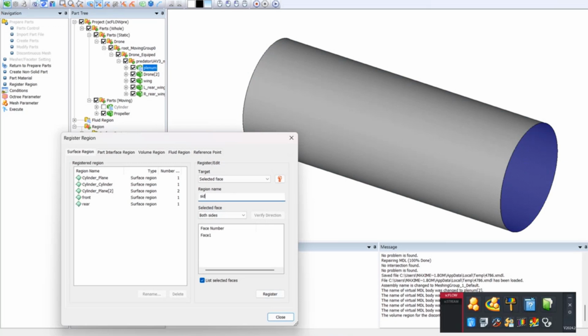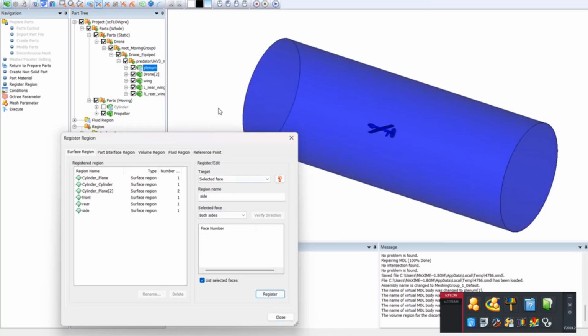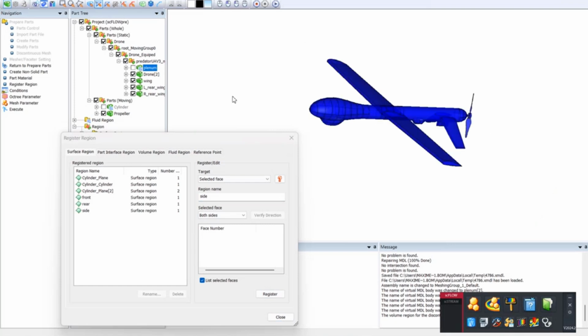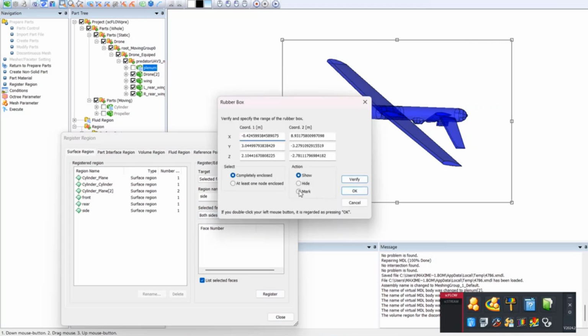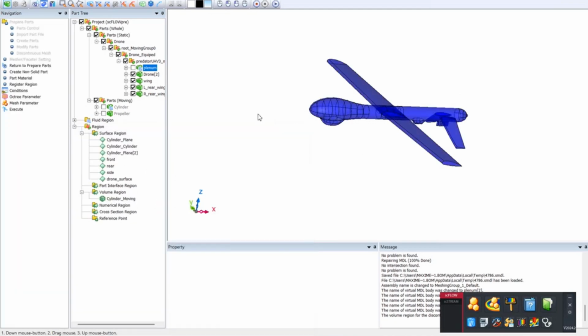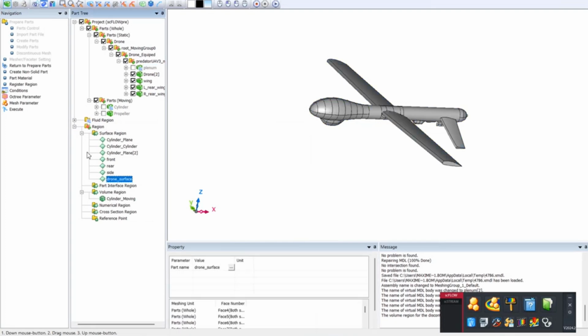The side. And why not identify the drone itself as well? So here, one group selection for the drone. We can do the same for the propeller, for example, but anyway, you get the drift. So I just identified different areas.